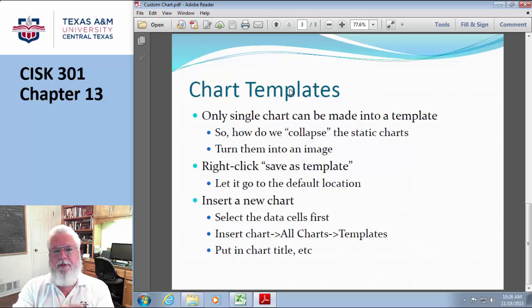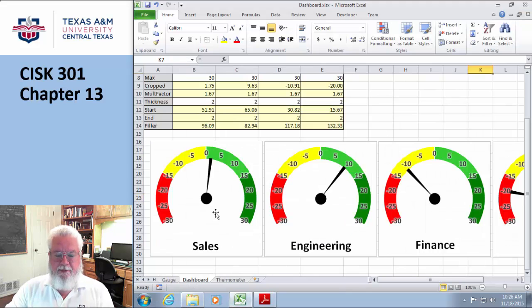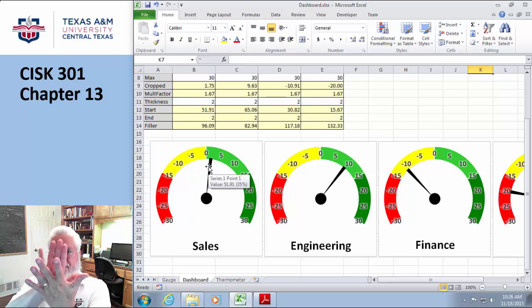Now what we're going to do is build several chart types and stack them on top of each other. If you recall, let me just show you this example. So here's an example of what we're going to build. This is actually 3 charts on top of each other. There's a color band chart, and then a number chart, and then the needle. Okay, that's 3 charts and they're stacked on top of each other.